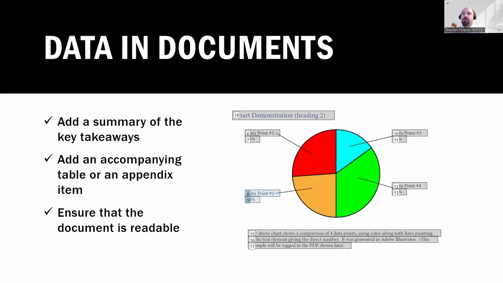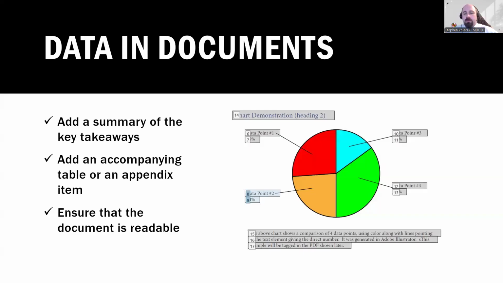Just having a pie chart with separate colors doesn't help, because someone who's colorblind is going to struggle with associating those colors, especially if I had more data points and similar shades. If I had a fifth data point, let's say, and I was using a dark blue across from data point 3, that would be a struggle for someone who is colorblind with blue-yellow color blindness.